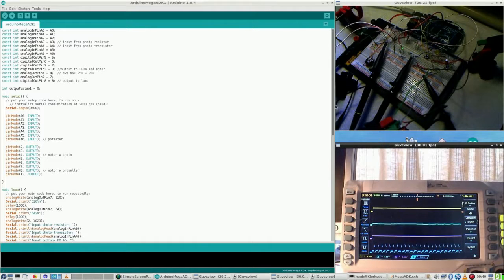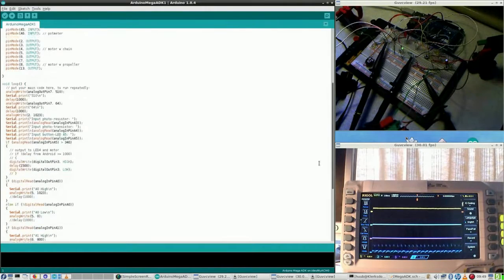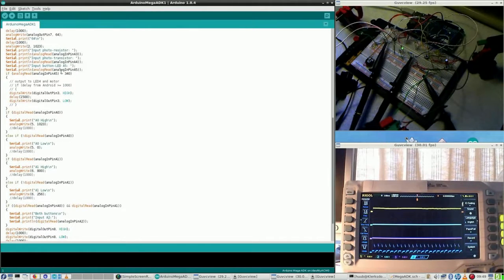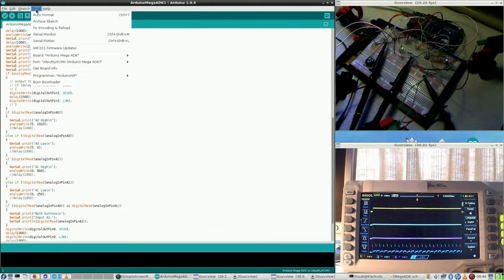Let's take a look at the code. A4, alright, that says input photo transistor, yes, so now I should get some value. Let's open this monitor.